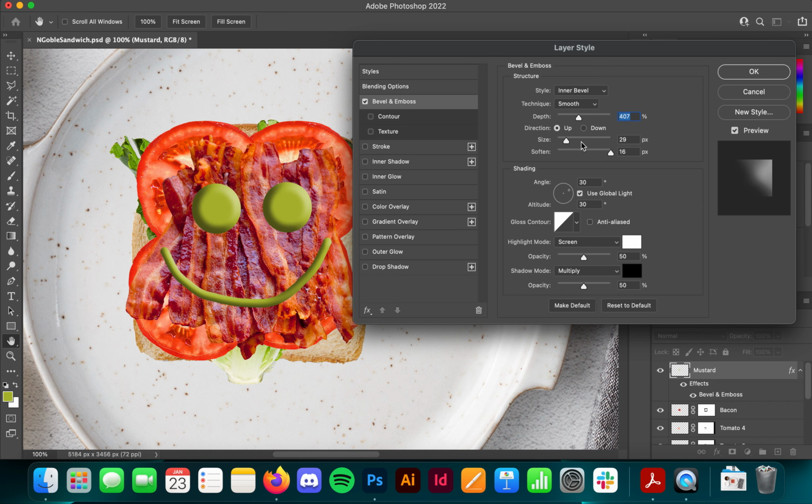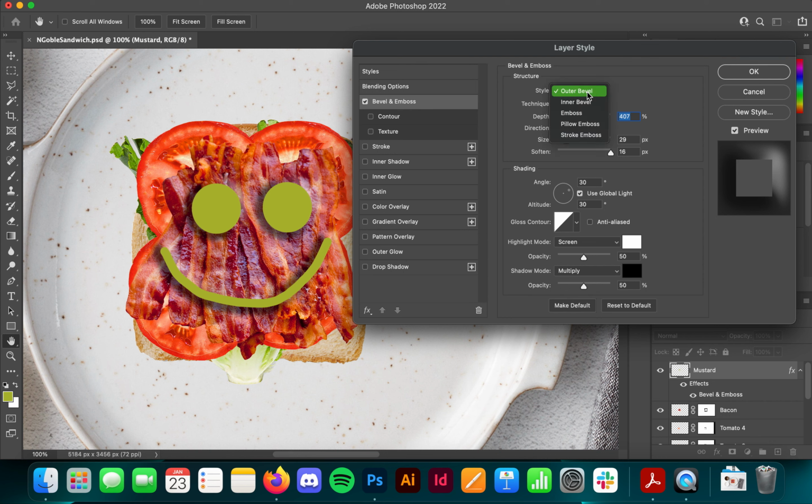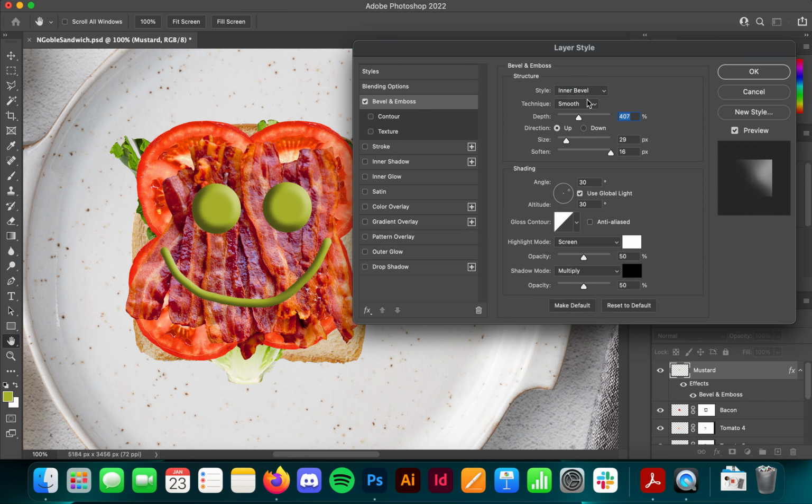Notice that basically what I'm adjusting, if you look over here in this corner as well as on the actual item, is that it's adding highlights, shadow and midtones to whatever layer you have clicked on. And so bevel and emboss is trying to make it look as if it's 3D, right? We could do emboss, which is going to be the opposite, and outer bevel is going to be on the outside edge of these shapes. Inner bevel is what we want for this, so it's affecting the liquid effect.